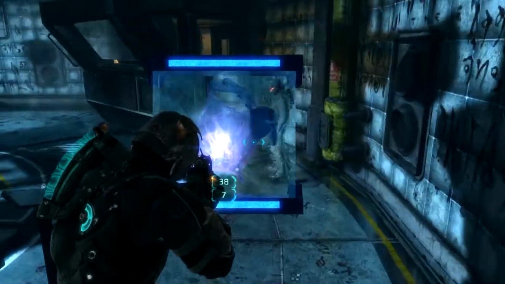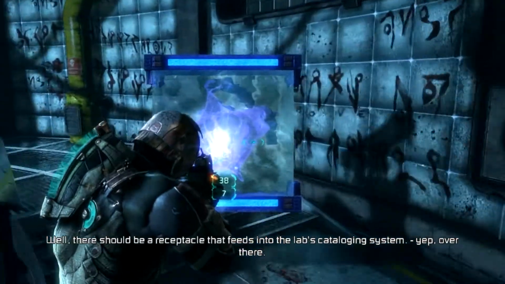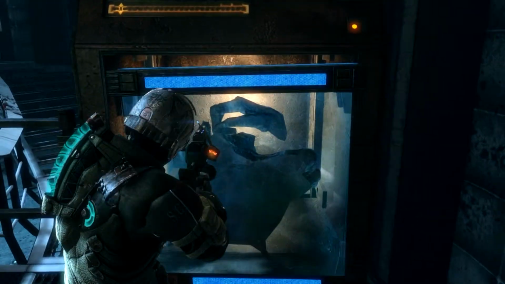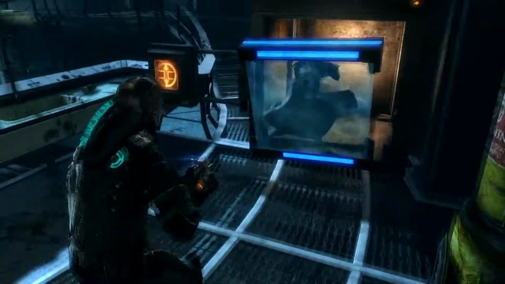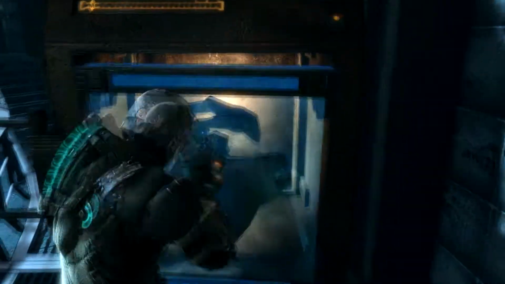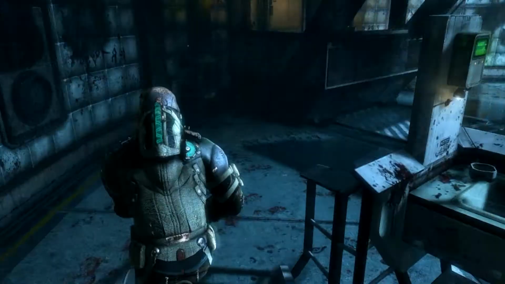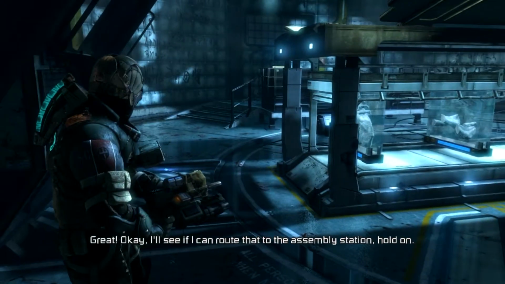What the hell do we do with it? Well, there should be a receptacle that feeds back to the lab's cataloging system. Yep, over there. Okay. Let me see if I can feed it in. I can route that to the assembly station. Hold on.